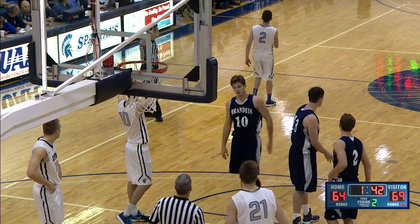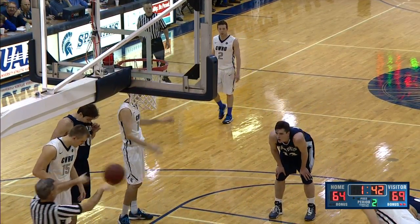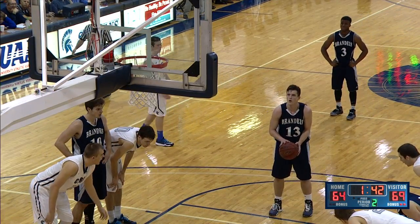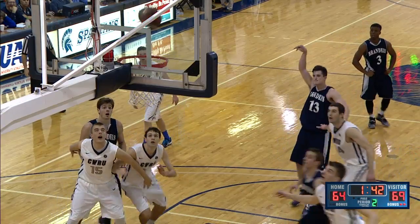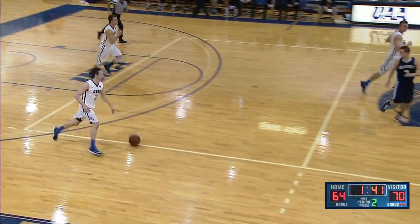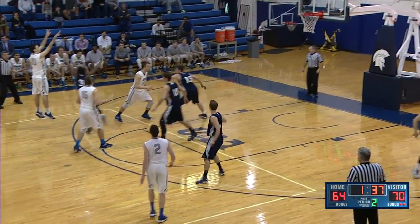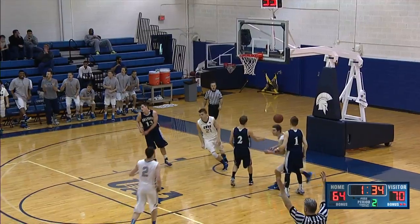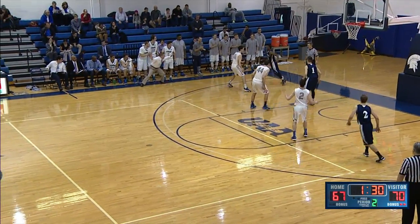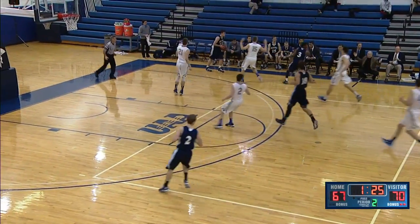Case is going to need a couple of those right now. That's Connor Arnold. He makes 1 of 2. 3-possession game or a 2-possession game if you hit threes. Inside a minute 45. That's Julian Person for 3. Julian Person has 7 second-half points. He had not scored in the second half until just 30 seconds ago.